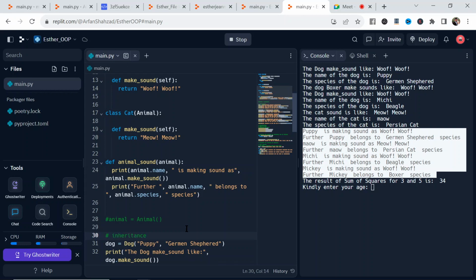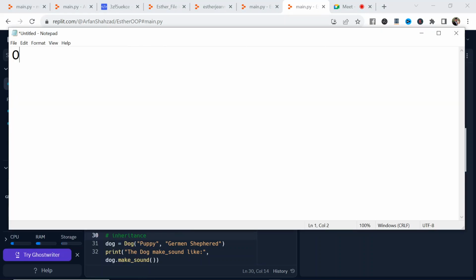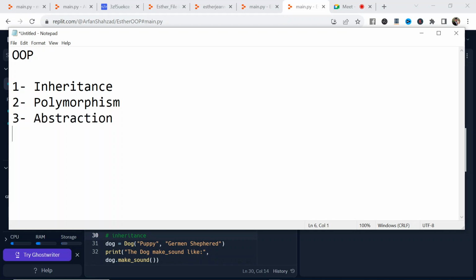And let me tell you, the most important features of object oriented programming are three. One is inheritance, then the second is polymorphism, and the third one is abstraction. There are a few others, but these are the most important. And data encapsulation. These are the top four pillars of object-oriented programming.